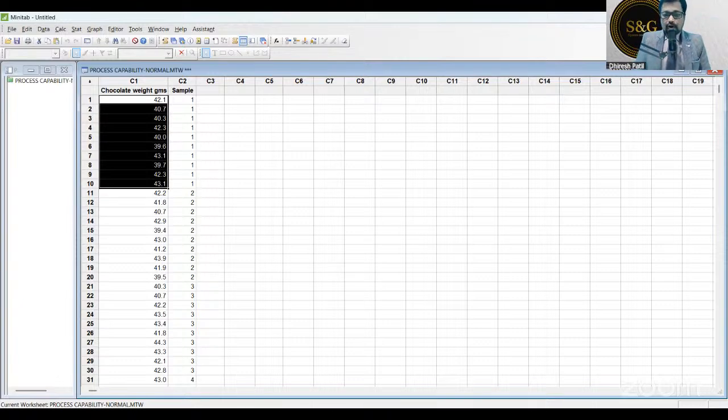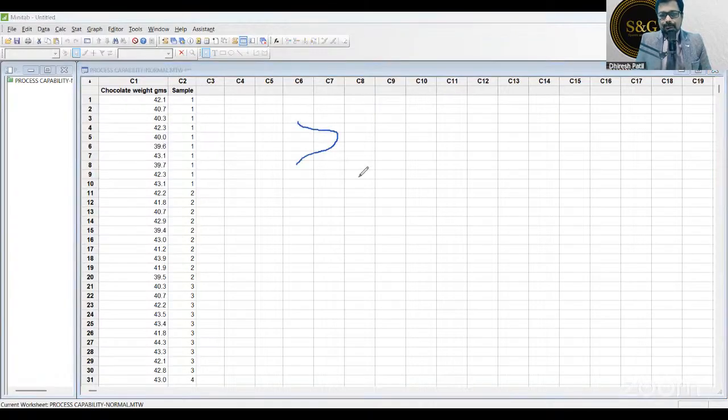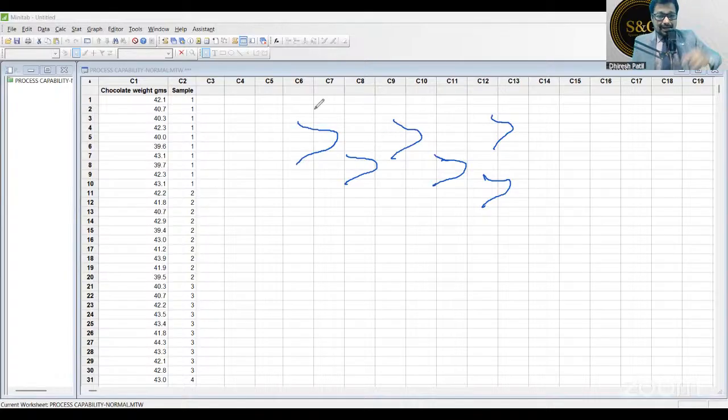So if I draw this, let's say this is the first sample, second sample, third sample, fourth sample. I'm just randomly drawing this. Fifth sample, sixth sample. So every sample they have taken there, and in every sample there may be variation. Correct? So sample to sample variation is called within. Within that sample also there will be variation. In a small sample also there is variation. The 10 chocolates, in their weight also there is variation, right? So that variation is called within variation.